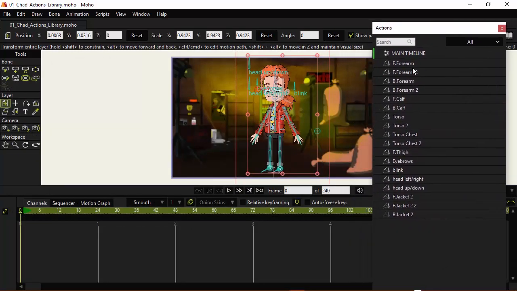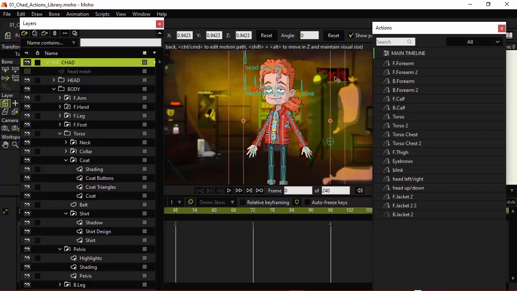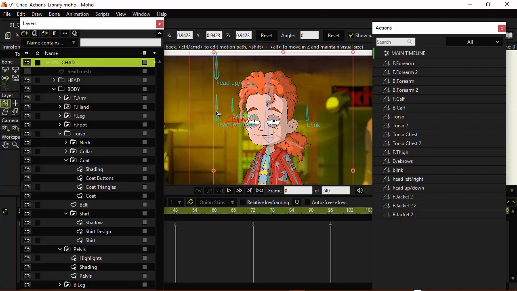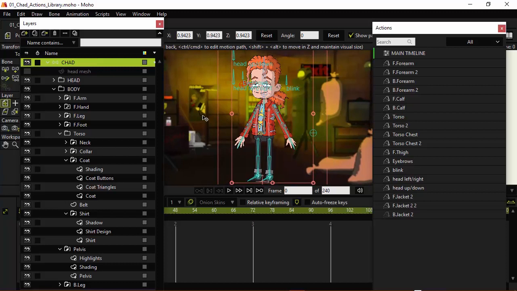So now, we're going to bring up the actions for this rig, or more specifically, the actions for the Chad Bone layer. So just to overview how actions work, in the previous course, when we set up this rig, which is the vector rig, we went in and added different smart bones to correct different movements with the character. In addition, we also went in and added dials to help control certain aspects of the character, which you'll see right here. We have the head up and down, we have blinks, eyebrow movements, as well as head left and right, in addition to all of the other things we can do with the rig, such as moving him around. And you'll see we have all those actions on display right here.